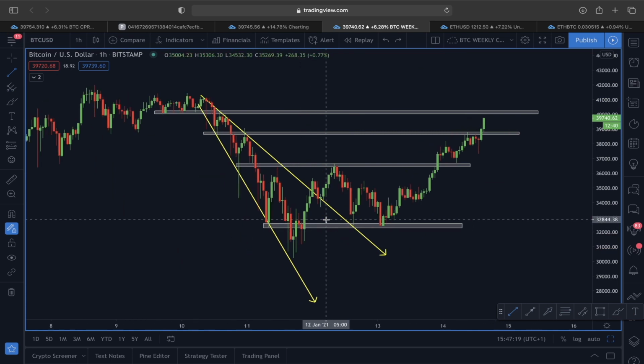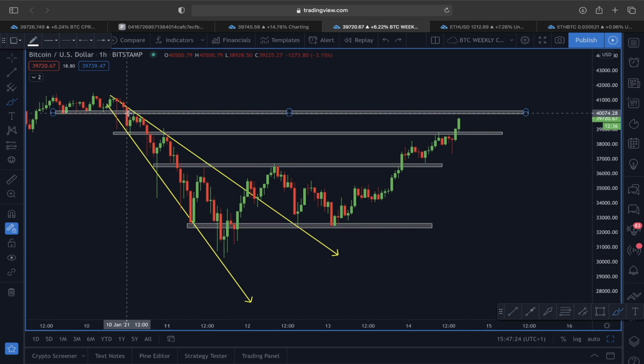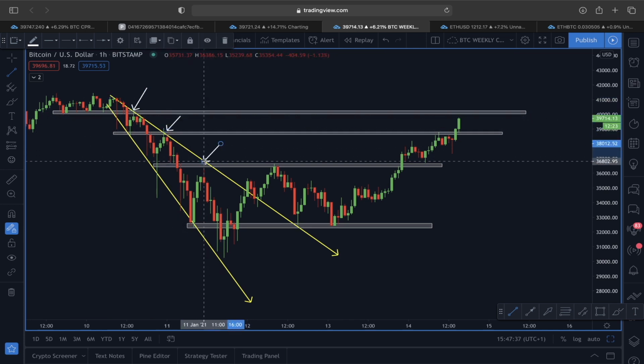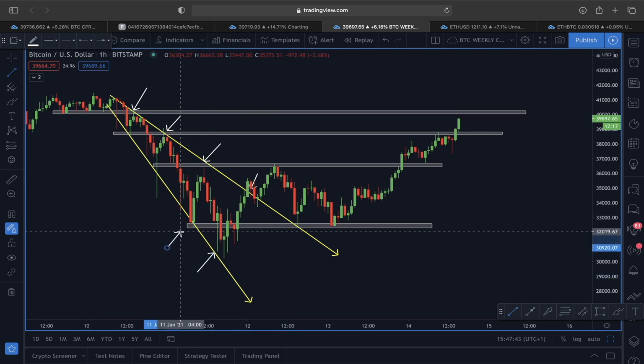So you can see in an hourly time frame, this is a scenario which we talked about in my yesterday's video. I said, guys, each and every price movement inside the descending broadening wedge has played a very important role. So the same trend line is also an indication of where the price might be gravitating. So if you look at this here, look at all the resistance lines inside this descending broadening wedge, this trend line here, right, which acted as a support, which acted as a resistance.